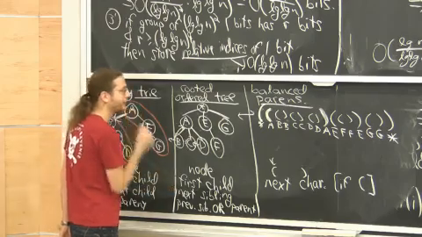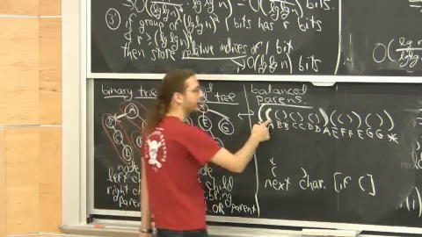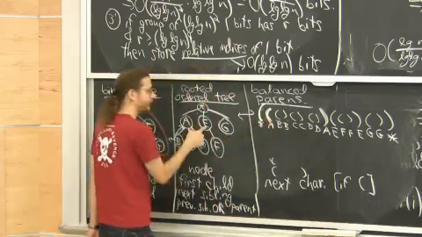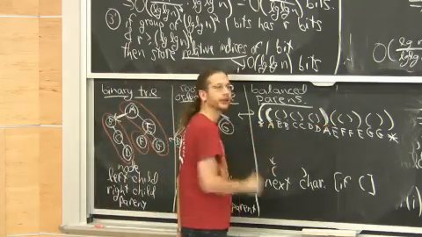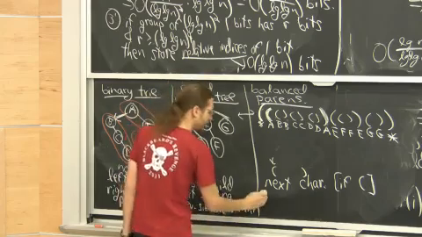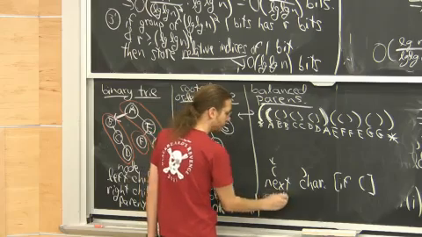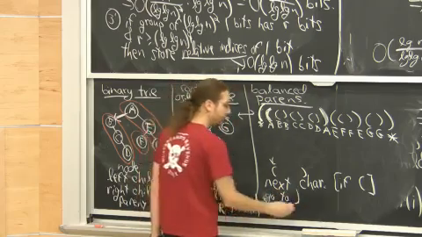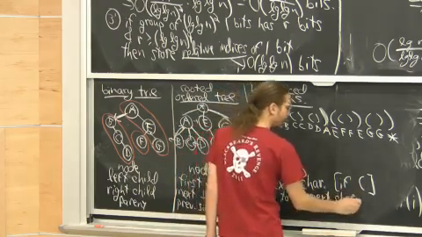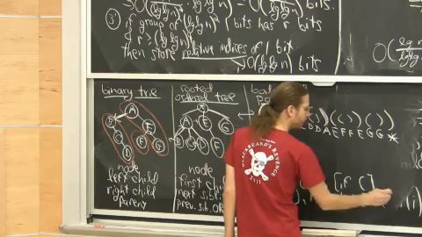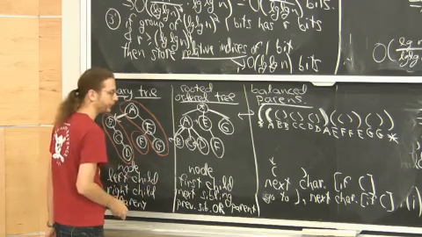Now, what about next sibling? Let's say, again, I'm at A, and I want to know the next sibling. Next sibling is E. So I go to the closed paren for A, and then I go to the next character. So go to the closed paren for where you are right now, and then go to the next character. This is, again, if it's an open paren. If it's a closed paren, then you have no next sibling. So again, you can tell whether this operation fails.